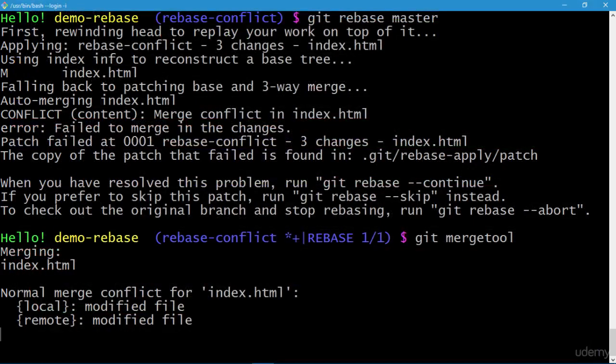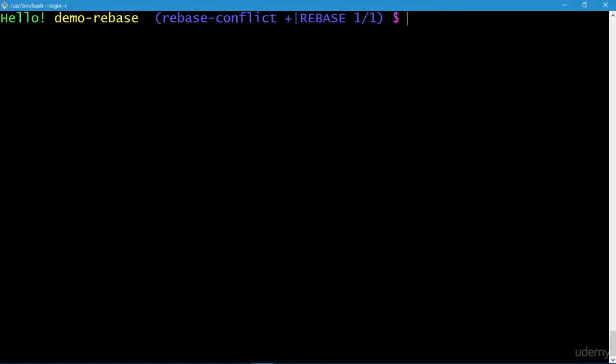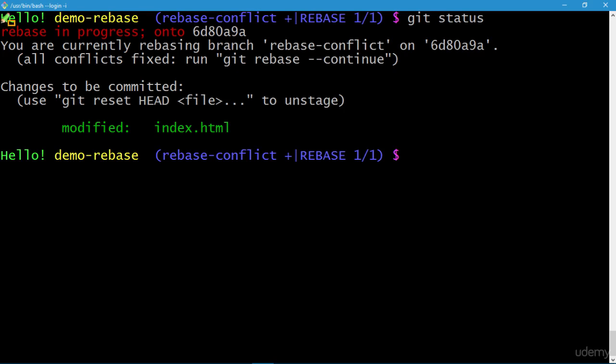File, exit. Let's clear the screen and do a git status. So git says that the rebase is in progress and the base is this particular commit ID, and it also says that all conflicts have been fixed and advises us to execute the command git rebase --continue.